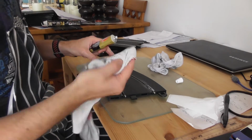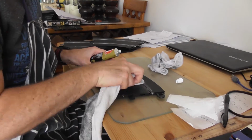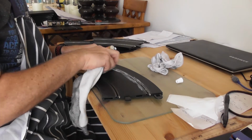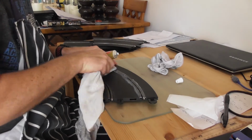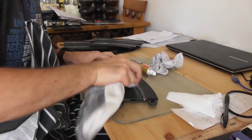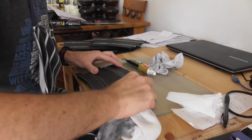And as you can see, it's already darkening the top surface of the rag that I'm using. You just continue to rub the cream into the surface of that and onto the rag. Some of the polish does go inside the slots. You can get that out after you've finished cleaning up that track just by using a piece of tissue paper and running it through the slots.